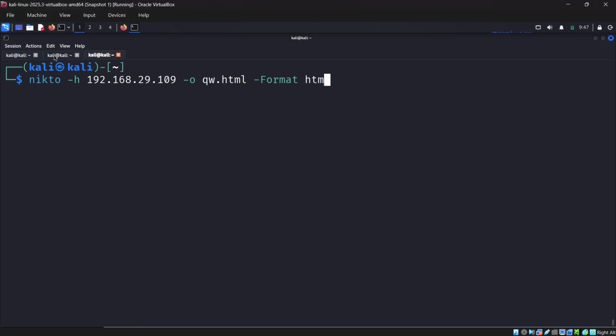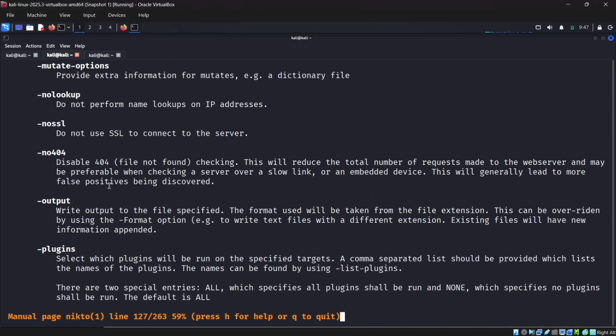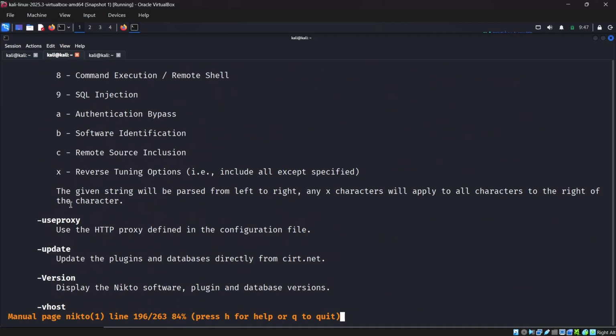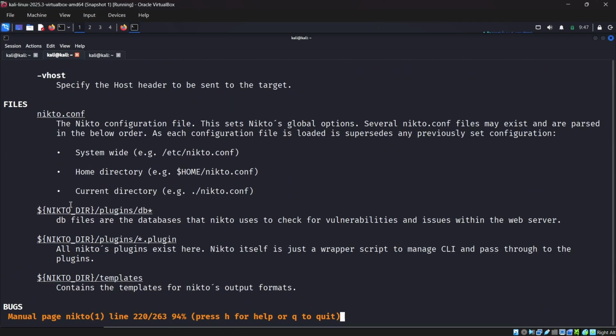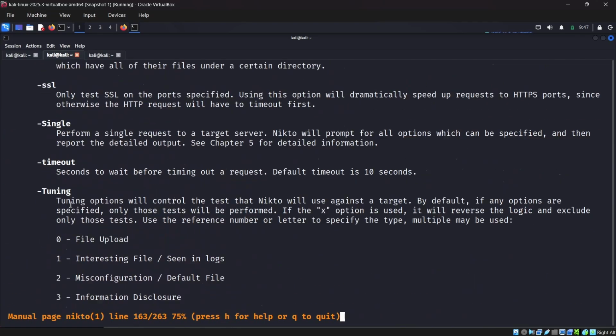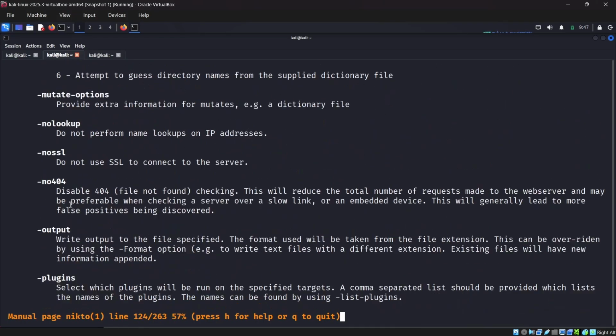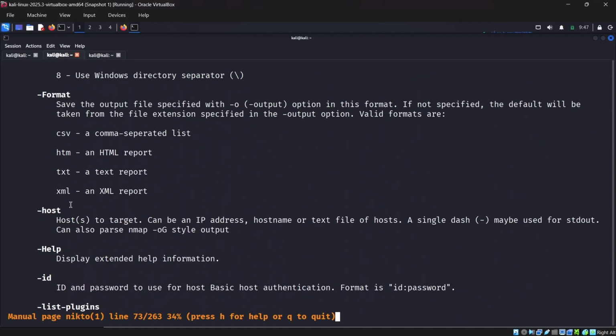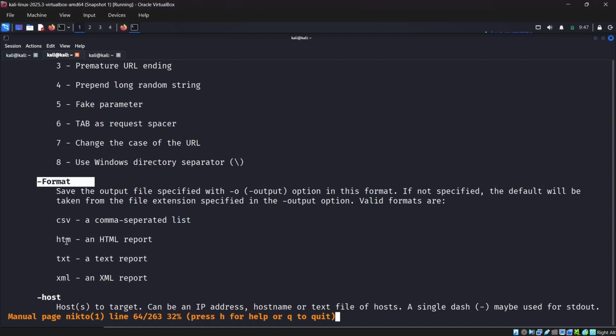So htm means HTML. I will show you the output options here in the format, which will be somewhere here. Here it is. So we can output it to htm, which means an HTML report, txt, which is a TXT report, and xml, which is an XML report.